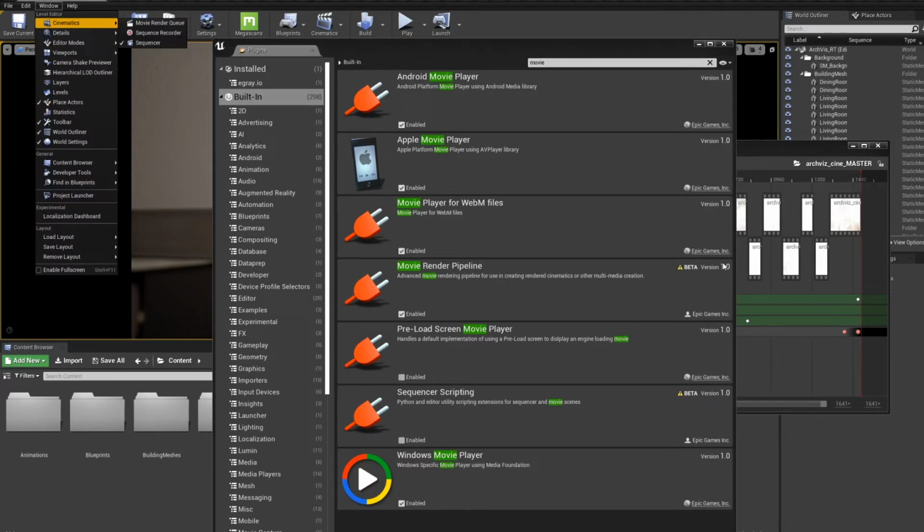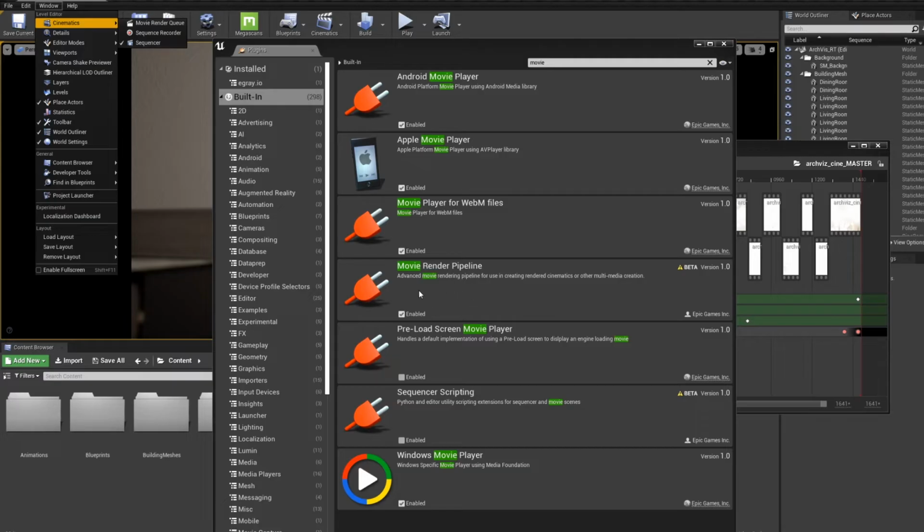And also, even at this version, this is still in beta. I don't know if it's going to be final release on 4.26, but this may have some bugs, so that's why you'll see me avoiding certain options, just so we can get a high quality without any problems. So just bear that in mind.